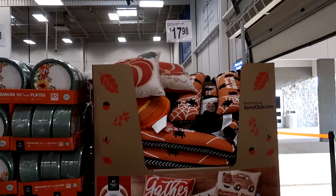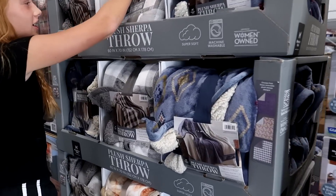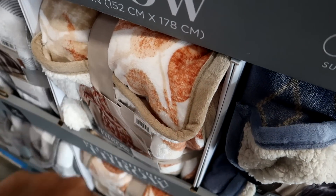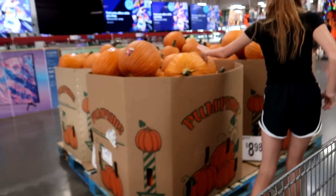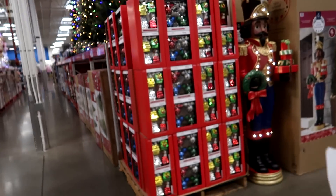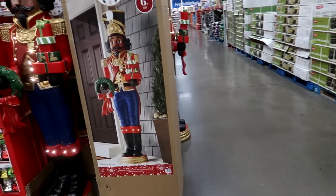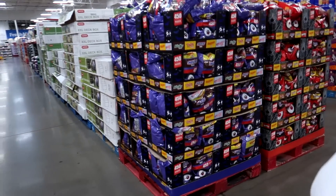Look at the nice fall pillows — pumpkin spice. We have one of those warm fuzzy blankets already. They do sell pumpkins in Florida, though I bet they'd get too moldy. Christmas trees already — oh my goodness. We're going to have to get us a new tree. We need a tree. And look at the nutcracker — cute stuff. Some candies — you can get a bucket of candy for like sixty dollars. That's so crazy, a big box for sure.